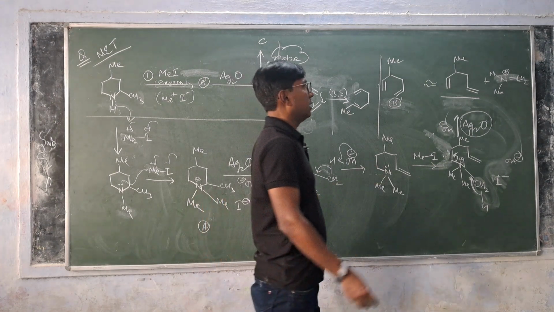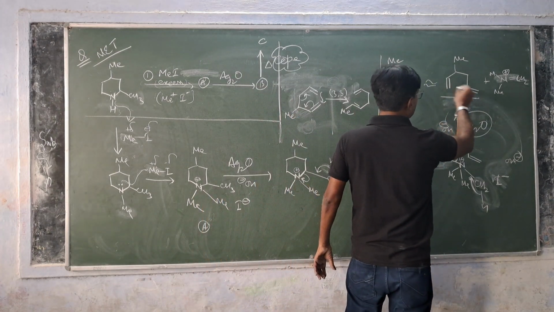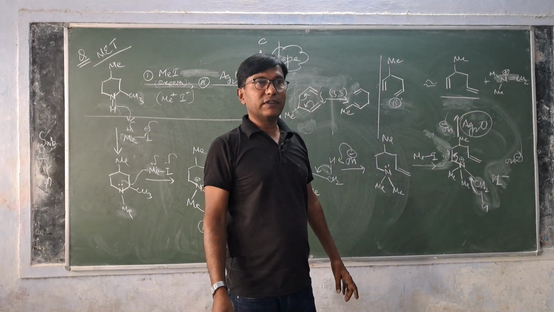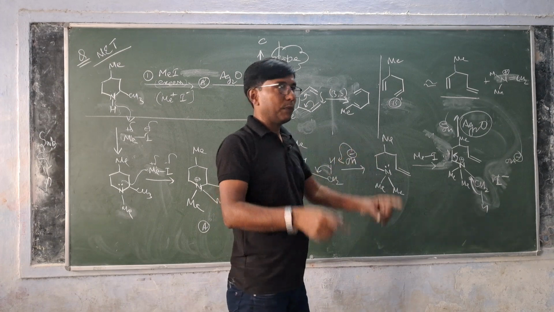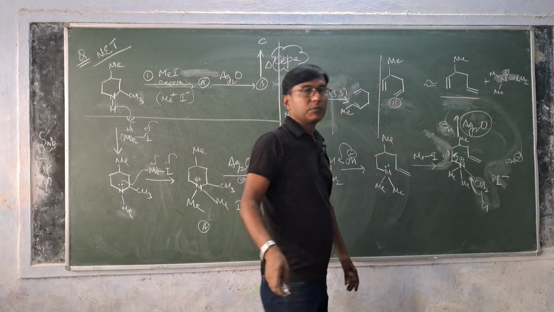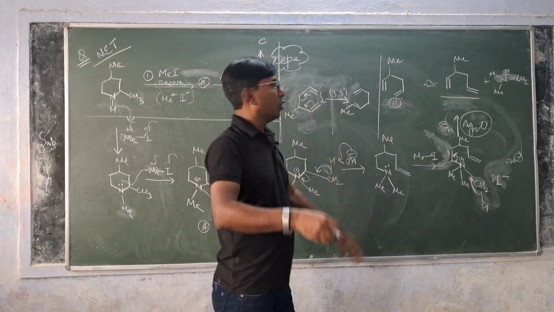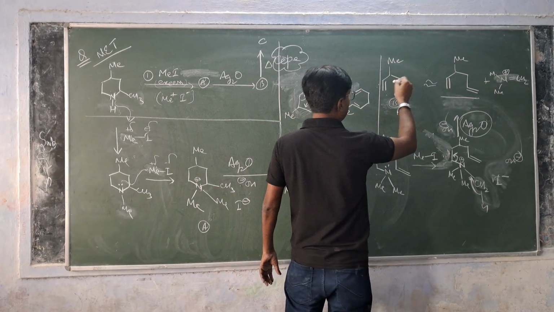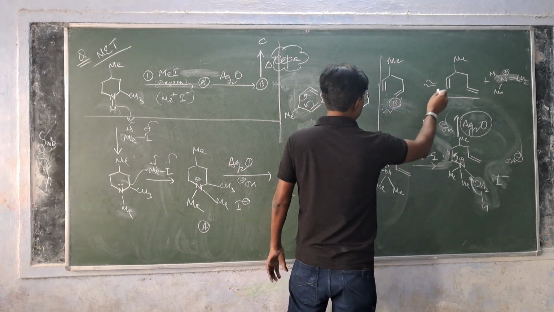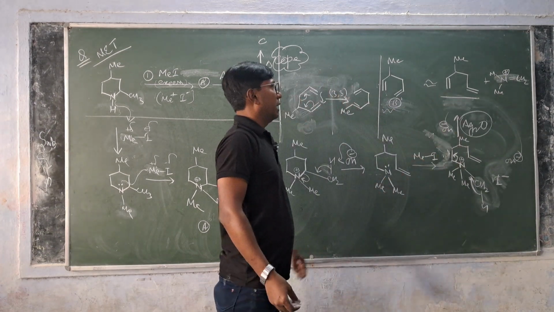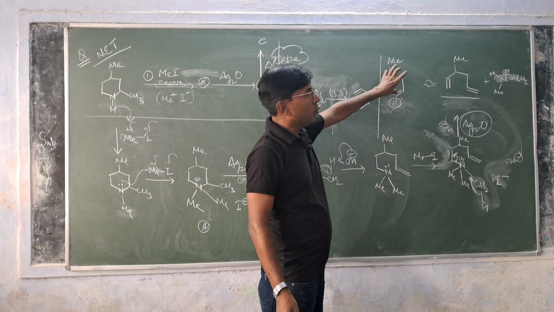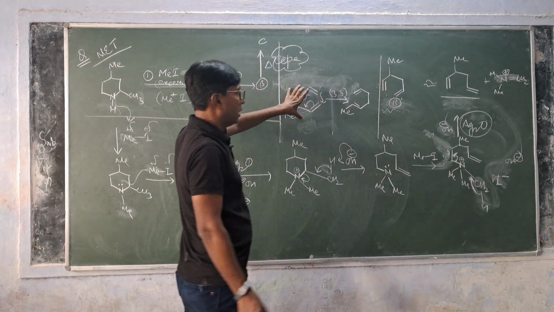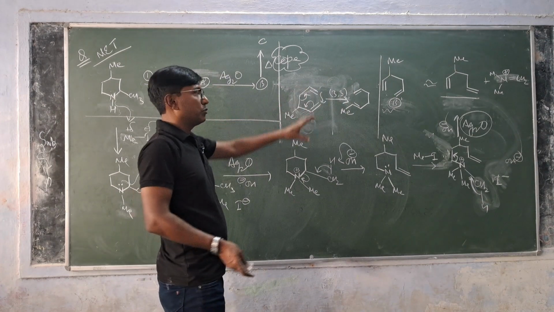Hofmann exhaustive methylation reaction. As we know, the 1,5-diene must be in a cisoid form for the terminal p orbitals to approach each other if they are close in the vicinity, or otherwise the reaction is not possible. Therefore, we have written this diene like this. To understand the Cope rearrangement, I have just rotated it to have a clear look at the 3,3 sigmatropic shift.